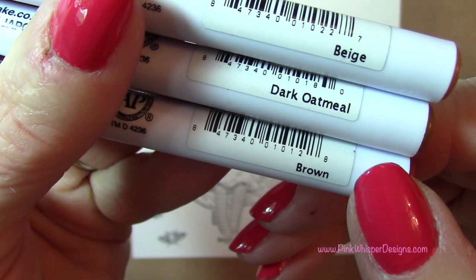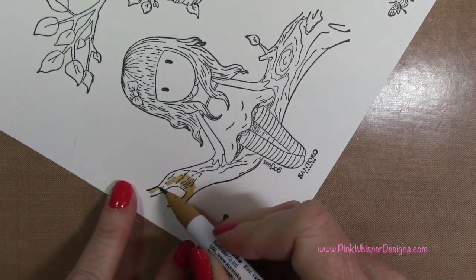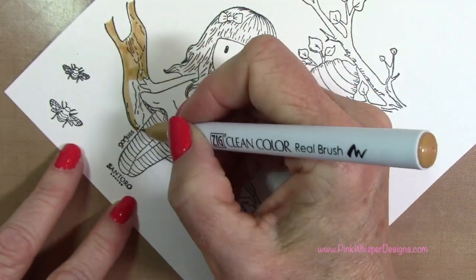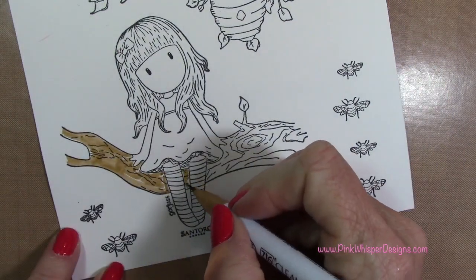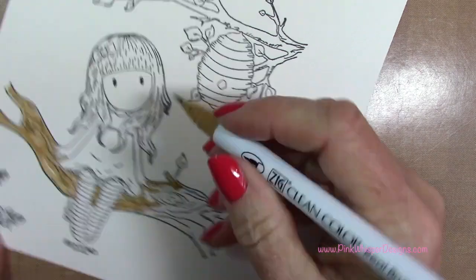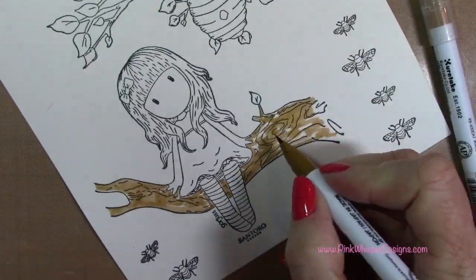And to do our coloring, we're going to be using beige, dark oatmeal, and brown from the Zig Clean Color Real Brush Pens collection. And this is a water-based marker. And today I'm using the water brush because I know that I've been using my blender pen a lot recently. And I'm always talking about using the water brush to do your blending.